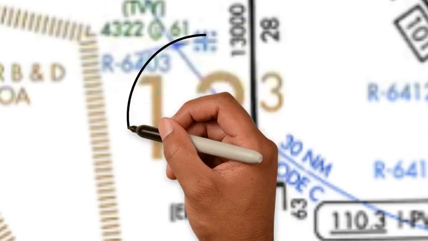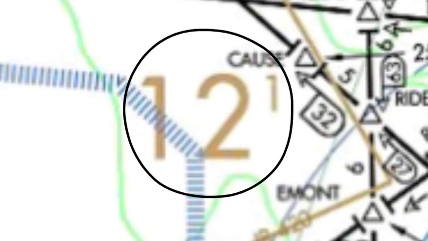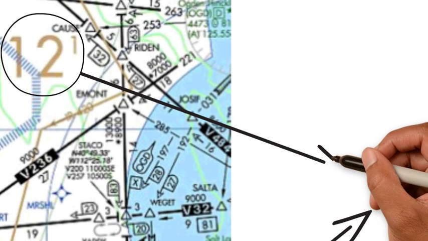This is what they look like. They're bigger letters, and they cover entire grid sections. Still give you the same amount of obstacle clearance, but yeah, they cover entire grid sections, which is 1 degree by 1 degree.